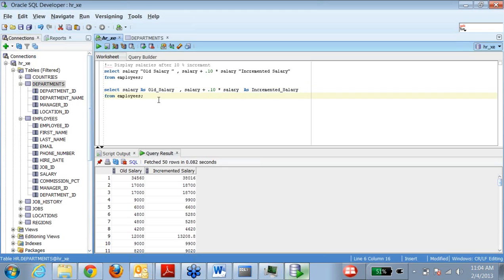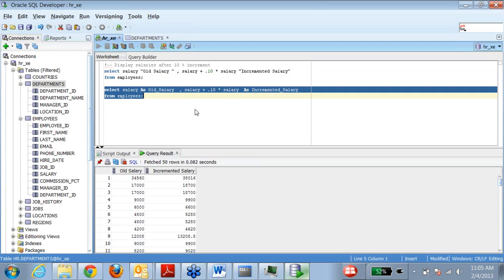Only one thing you have to keep in mind. Here if you see, there are two words in the alias, right? So I cannot use AS there. AS expects that there should be only a single word after it. That's the reason I have put an underscore, right? If you want to give an alias with two different words, then you have to put it in double quotes. So now I can run this one, and it's the same thing.